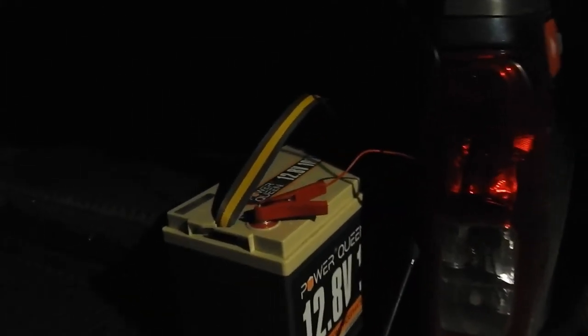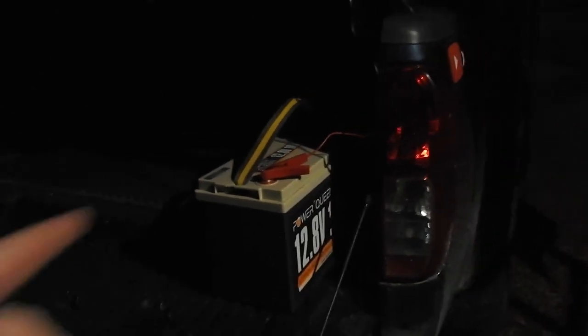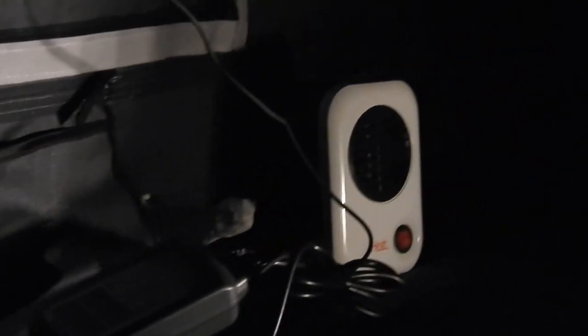Here we have the 100 amp hour, 12.8-volt LiFePO4 battery. This battery is roughly around 1,250 watt hours. It's fully charged — I charged it up in the house over the last two days. It's connected with these clamps going up into the tent right here. Inside the tent, that's the solar charge controller with a switch built in for running the 12-to-24-volt booster, which puts out 240 watts into the EcoFlow. The EcoFlow was sitting at 75%, so I have it charging right now — I want to start with both at 100%. And over there you can see the Inkbird temperature controller, and that's the little Mr. Heat office heater.